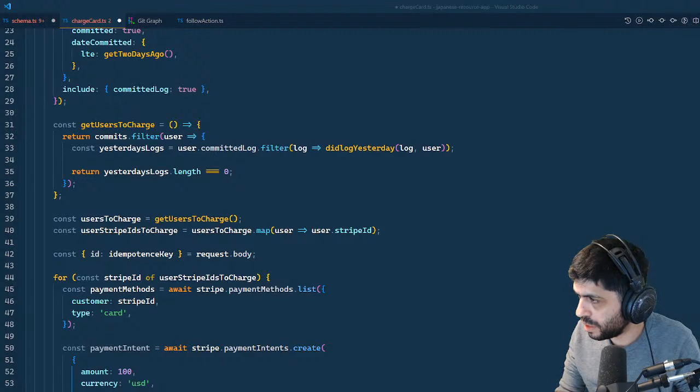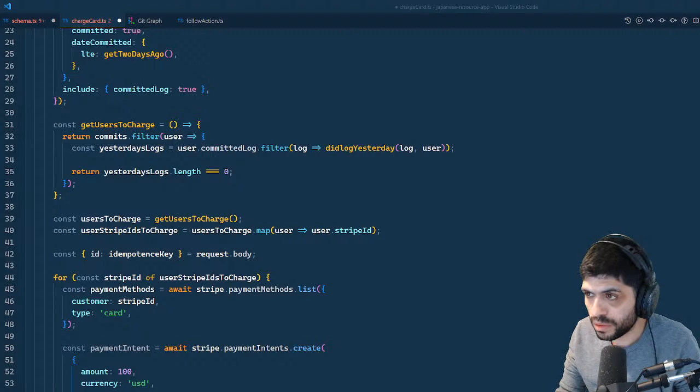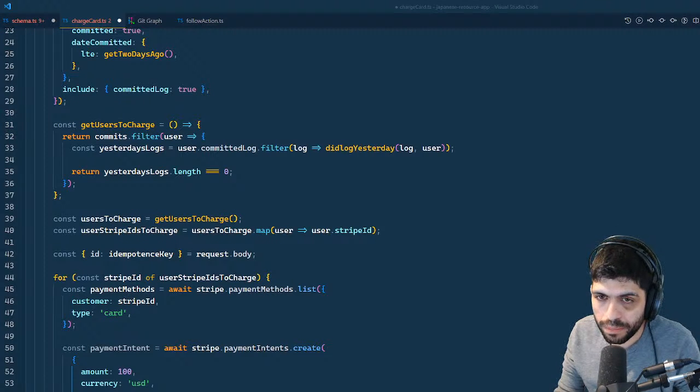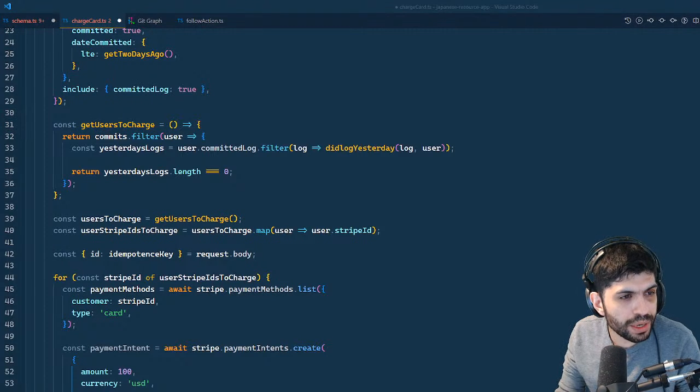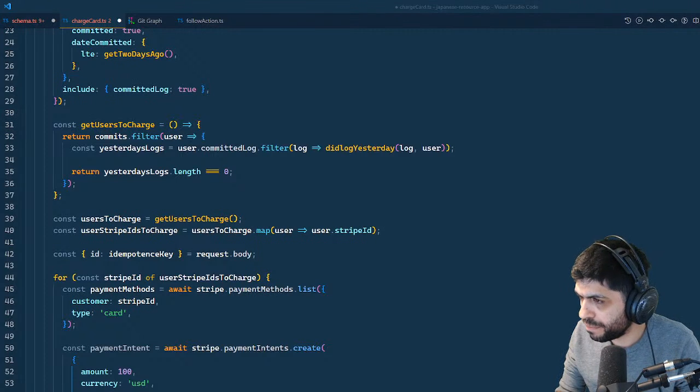API destination. Let's see. So currently it looks like it's maybe not fully working, but that's good indication. Okay, so let's edit.